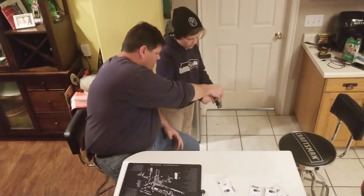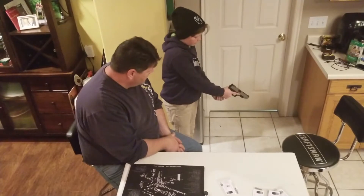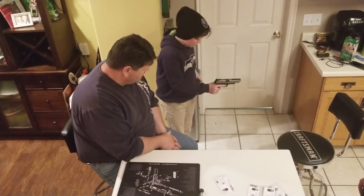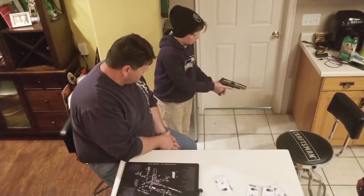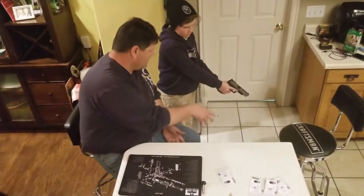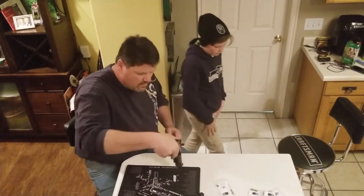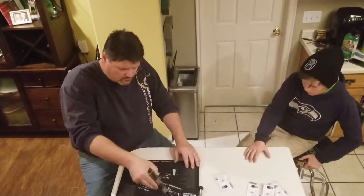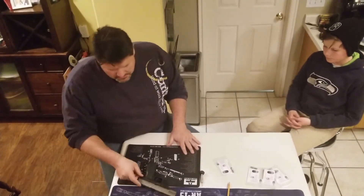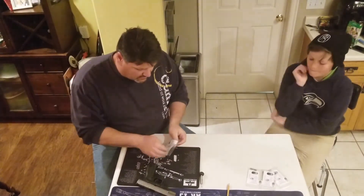So Adrian, go ahead, back to the ready. Okay, I'll go ahead and do a tactical reload. Okay, you're ready. Remember what it feels like. How much trouble you had? Okay, go ahead and point your thumb to the ground, give it to me. So anyway, what we're going to do is put in an extended mag release, see if it's a little easier for them.